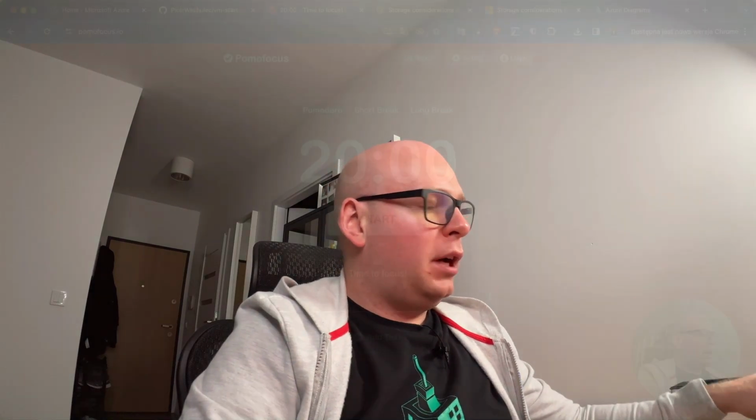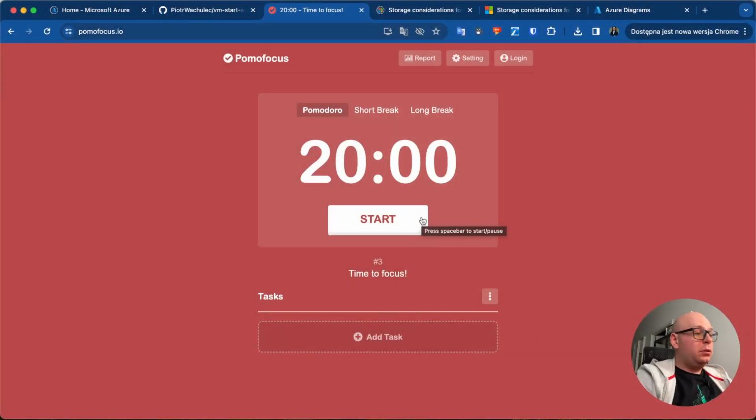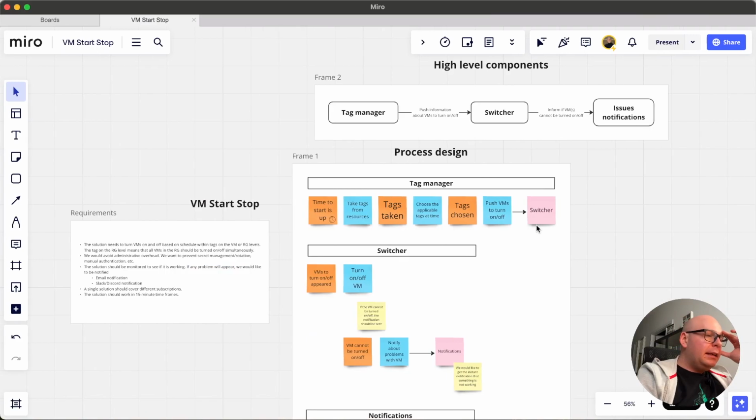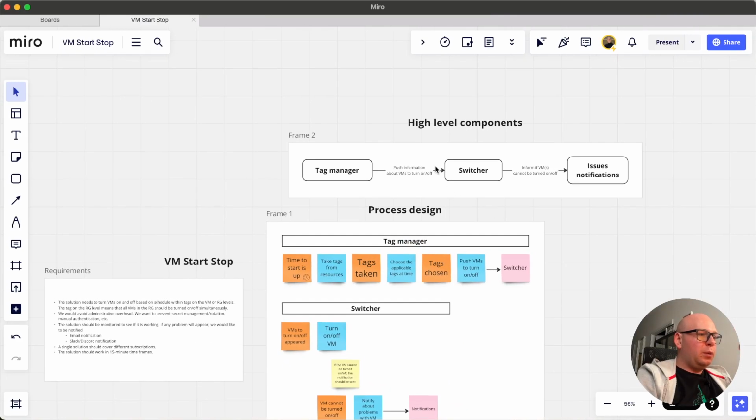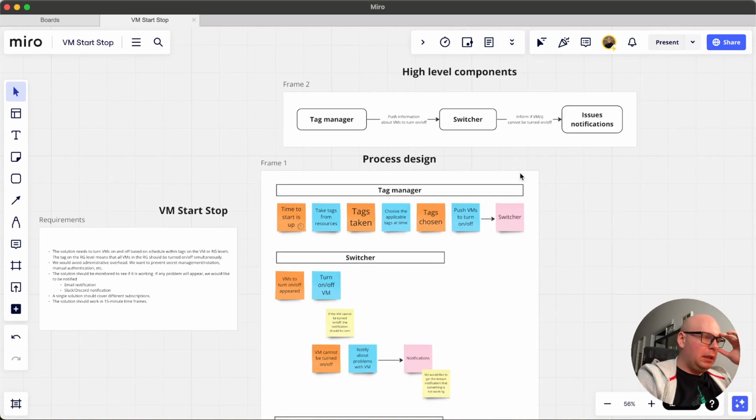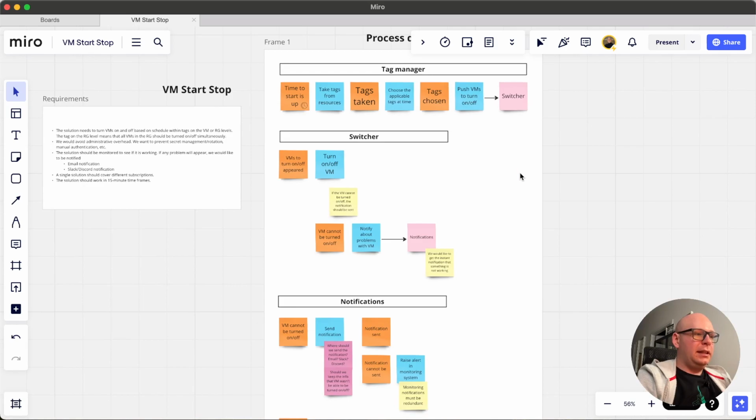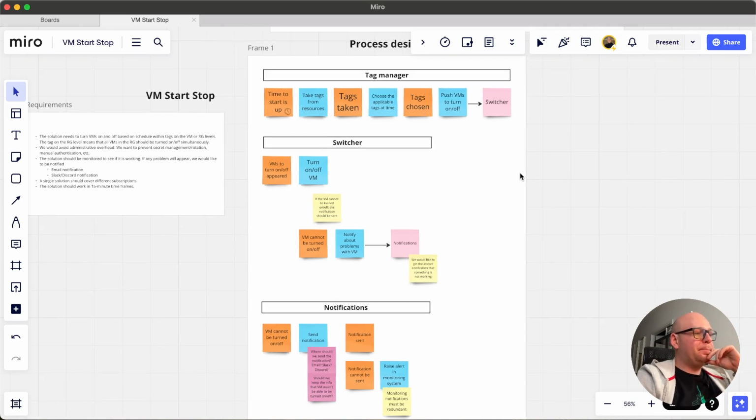So let's move to our Pomodoro timer. Let's start at the timer and let's move forward. As you can see, we discussed that we will have those three components. And more or less we designed a couple of events and a couple of commands which will happen within our system.